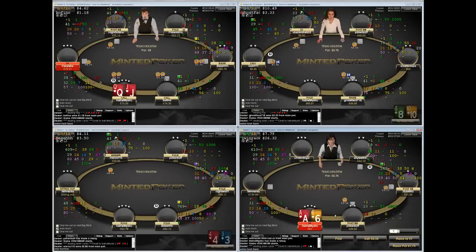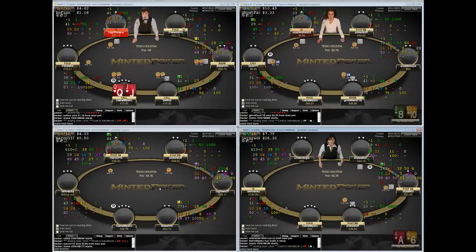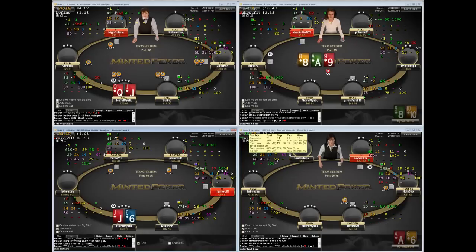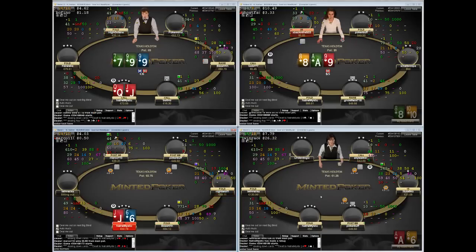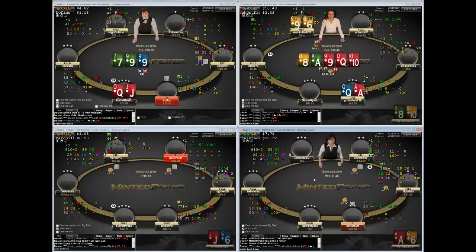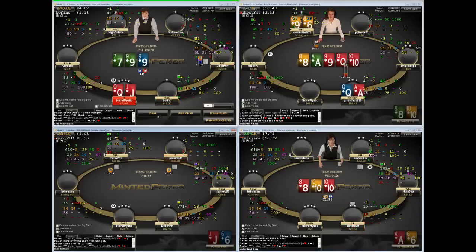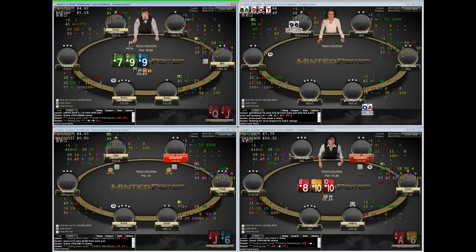There's arguments for check calling there as well as check folding. The reason I opted to fire the barrel is, again, this guy's only folding 27% to flop C-bets. So if I check to him and he bets and I call, there's so many bad cards that can come on the river that could actually counterfeit my hand, like overcards, like if he was floating me with 2 overs or something to that nature. So I just as soon bet out there, and again, if he raises me, I'm just going to get away from the hand. So the play was to bet fold there to a raise.